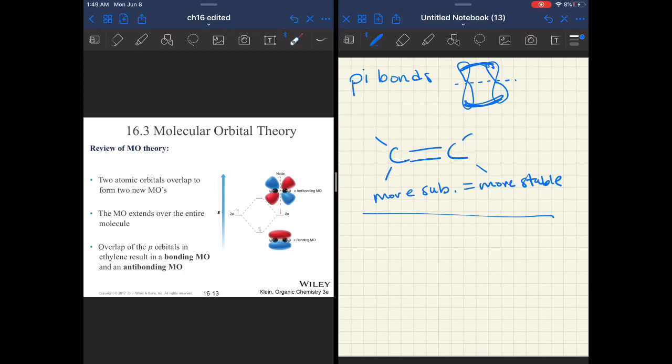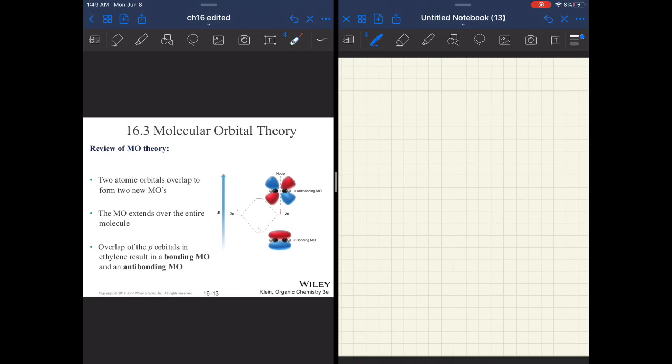Now, in this chapter, we use molecular orbital theory to explain and to analyze some bonding. In my experience teaching organic and just taking organic, no matter what your experience was with molecular orbital theory in Gen Chem, no one ever seems to remember it. So I'm going to go through a little refresher here before we take a look at this molecular orbital diagram.